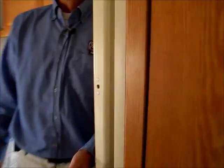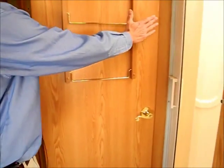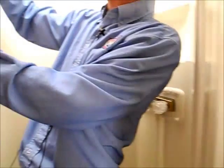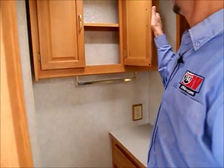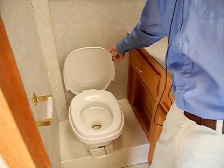Let's just take a look in the bathroom. This door is designed to open up and block off the living area, so you have a walk-through bath, they call it. The shower has got a lot of room in here. I do notice from the years of using the shower there's a little bit of mildew on the ceiling — that's very common, and they're actually much worse than that typically, so that should be noted. The skylight does look nice and clean and dry. Got a nice sink. Winnebago builds in a real wood medicine cabinet instead of a plastic one, which is nice. And the toilet looks clean.